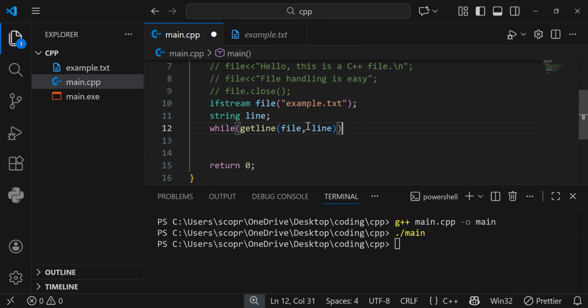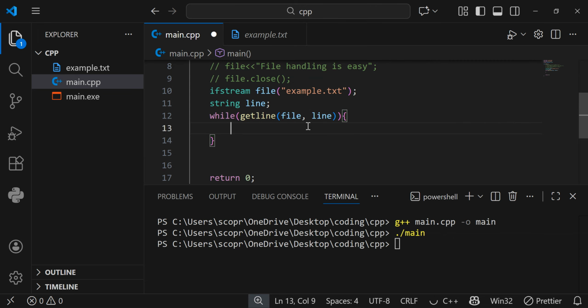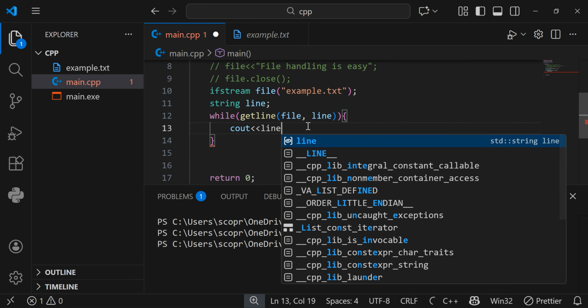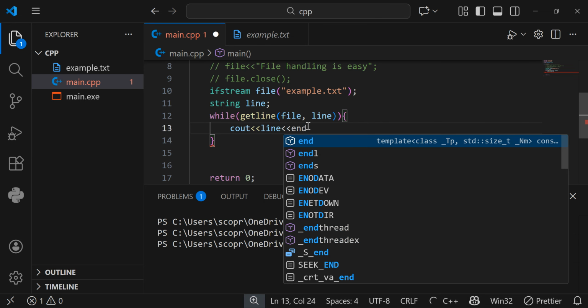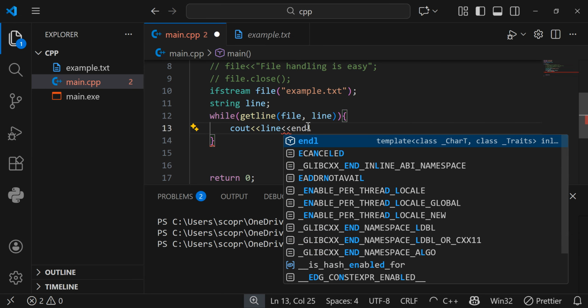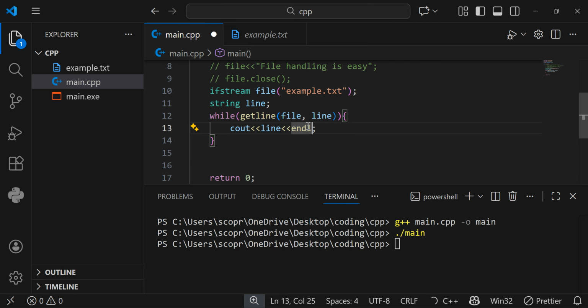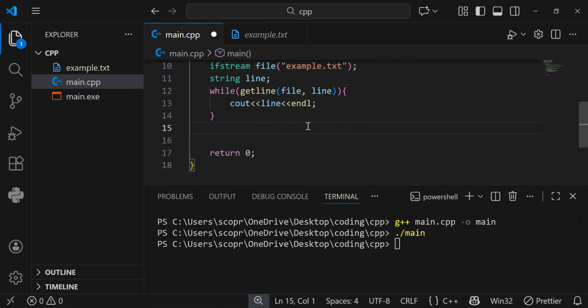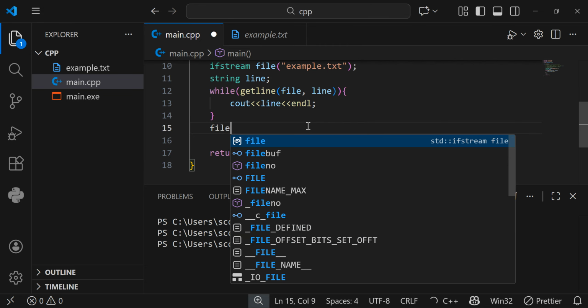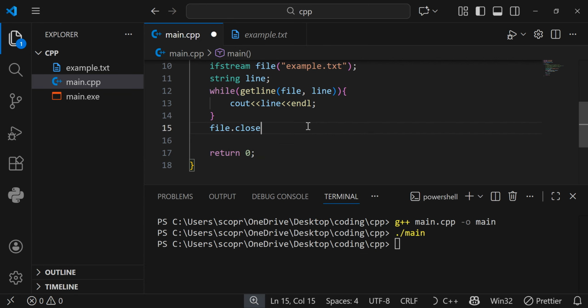Then from there, we are going to output cout, then we are going to output that line, and then we are going to end our line like that. Okay, and then from there we need to close our file using the file.close function.